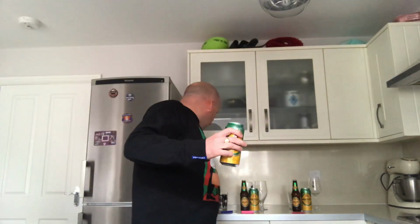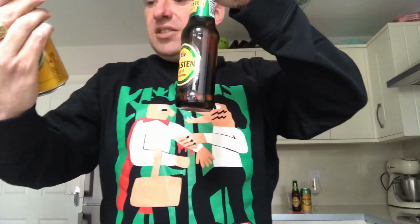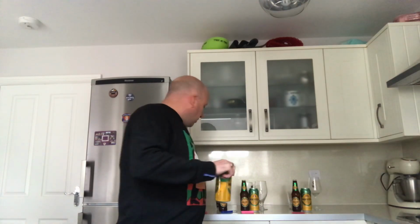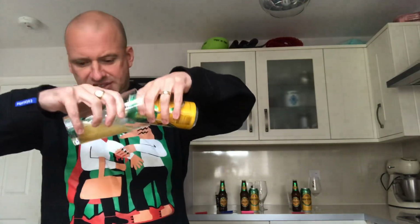The Holsten Pils, the bottle and the can, they're both, where's the strength on it? They are both 5%. They are the Carlsberg UK Holsten Pils. They're not the German one. I think the German one's silver and blue. It used to be this. I've never really drank a lot of Holsten Pils, if I'm brutally honest. When I worked in a Catholic club, it was Lauenbrau Pils was the Pilsner in there. So I have had it in the past, and I always say on my review if I have had it in the past.